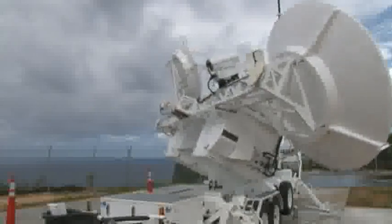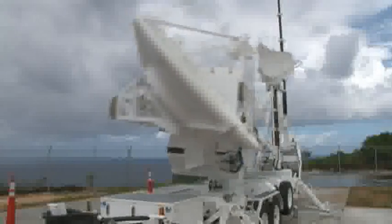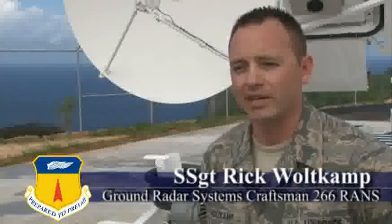The radars provide a ground threat warning to the aircraft to simulate a real-life attack. The radar systems provide an electronic signal to an aircraft. The aircraft have a scope that can see a ground threat. They'll get some type of signature on their scopes or on their gear, and what we're doing is shooting that electronic signal to them so they can recognize they have a ground threat.